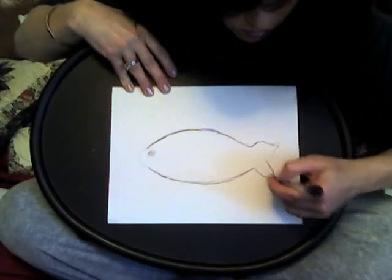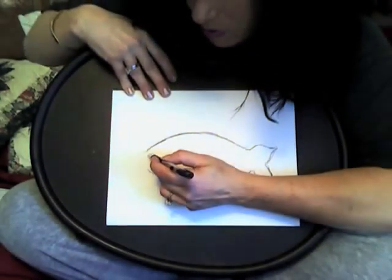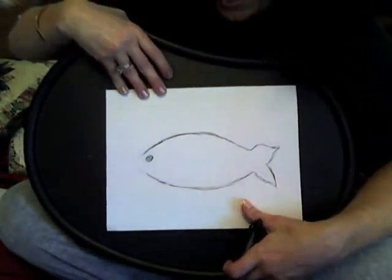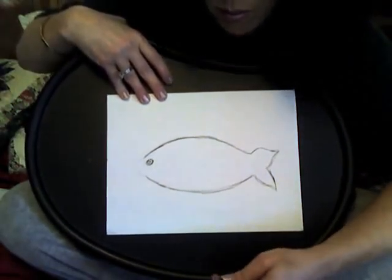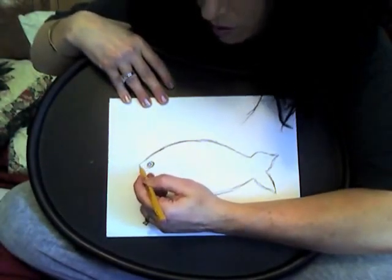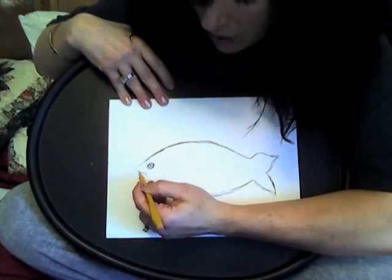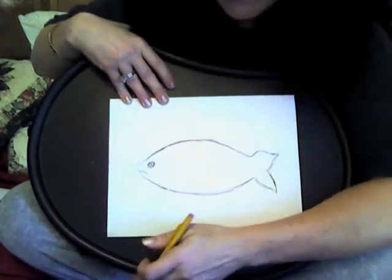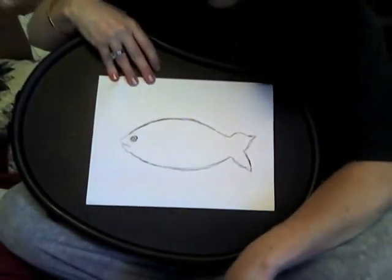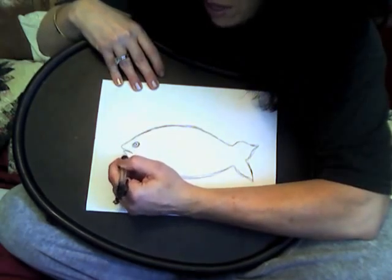We have the outline here, and remember we drew a little circle and then a little circle within that, so you can see the eye of the fish. This part right here we're just going to have to play with a little bit. I'm going to want this to sort of come out — see how I made a little detail here. That's the mouth. You can see the mouth sort of goes down, so you might have to do that in pencil first like I did, to make sure that you're happy with it, and then darken it.